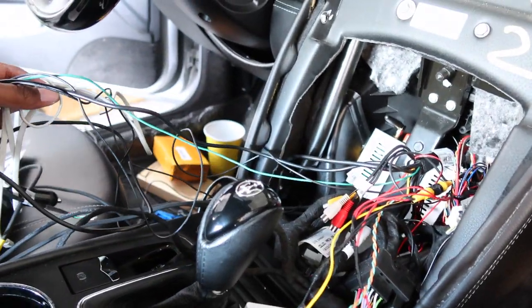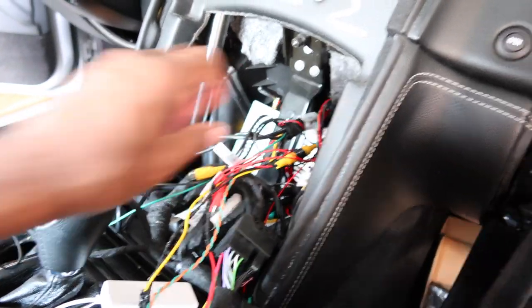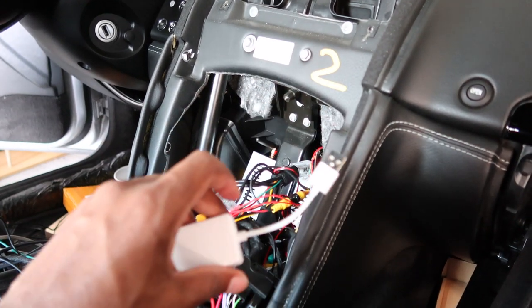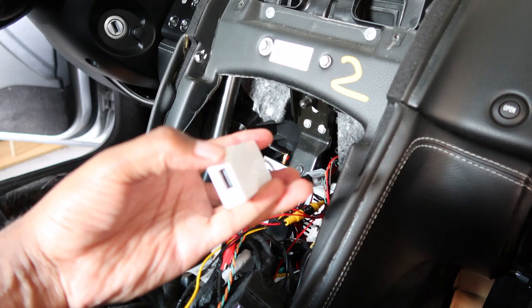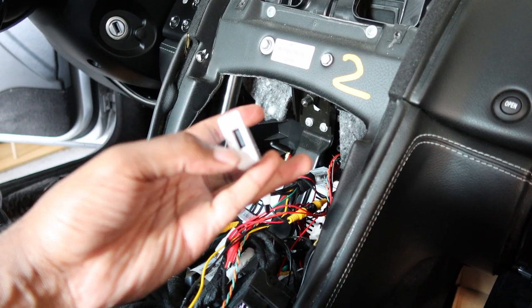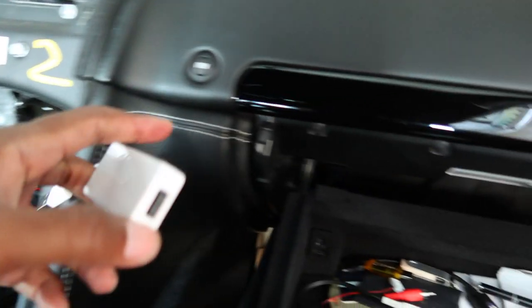I have to just start plugging in some of this stuff to see if it works, plug it back into the screen. Another thing to note, this is the dongle. So this is gonna plug into the back of the control box. And then you plug in your cable for your Android phone or for your iPhone into here, and then run it to where you want to run it. So some people just run it to the glove box.